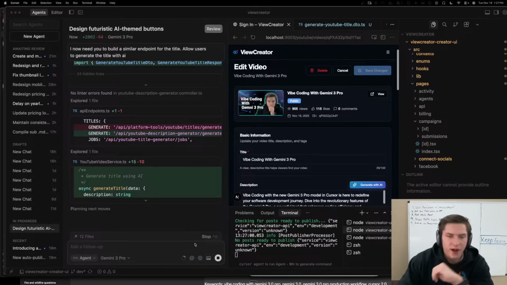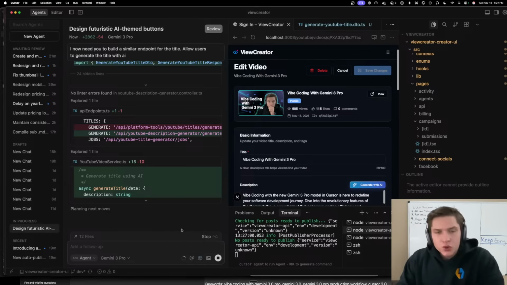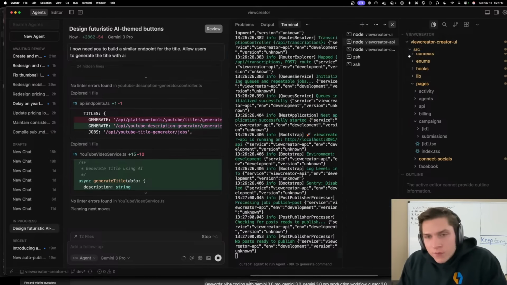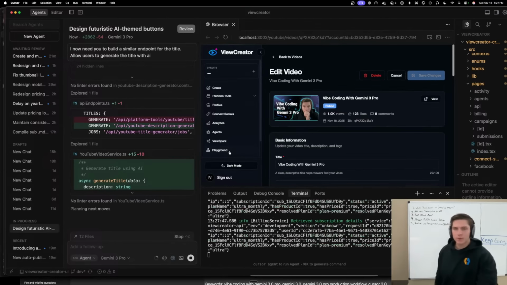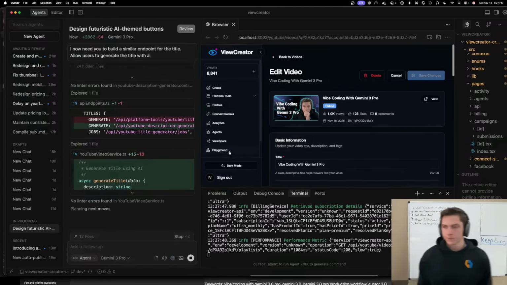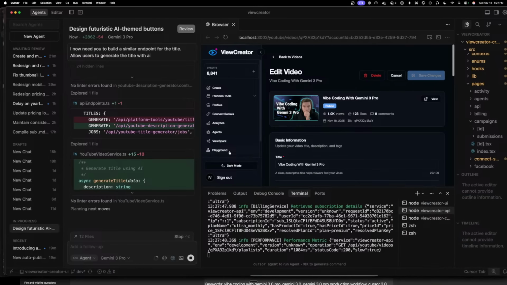How do you enable the browser view? So down here, you can do off, right? Let's say I had just launched Cursor. I would click this here, and if you just click browser tab, it's going to open up the browser tab, okay? Danny just dropped the command as well. Thanks, Dan. But yeah, here we are.